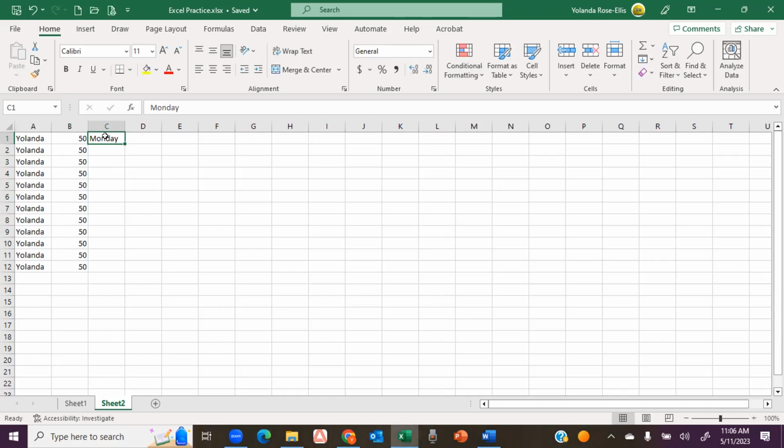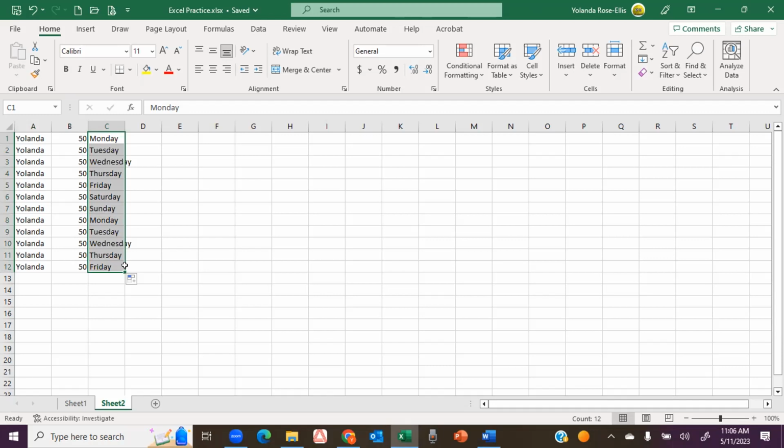Now we're going to use the autofill to fill in to row 12. Go ahead and do that. Look at your screen tip as you move down. Is it entering the same information that's in cell C1?